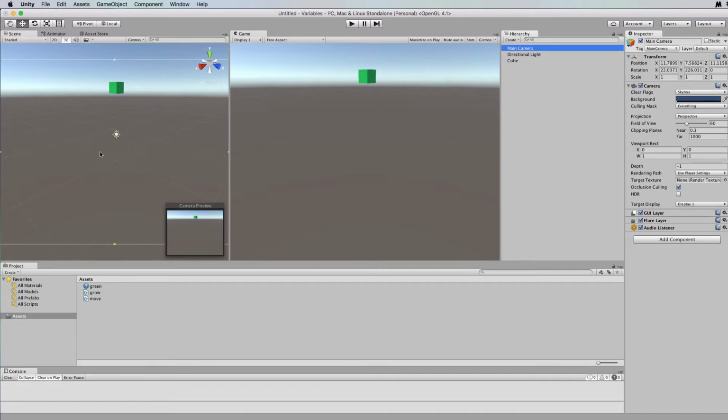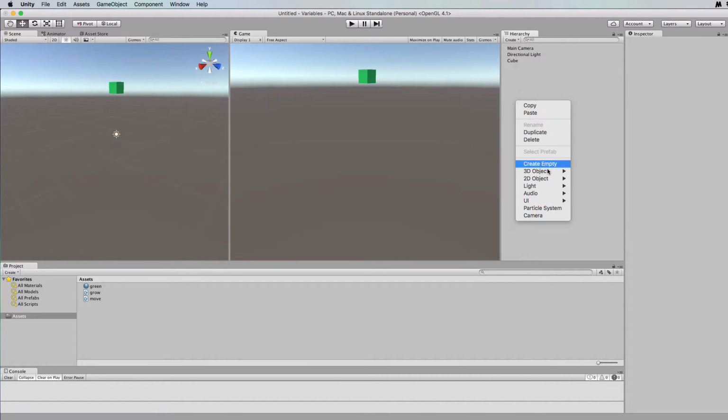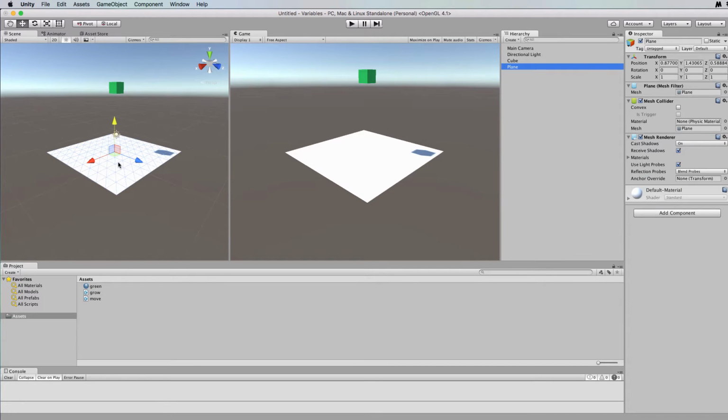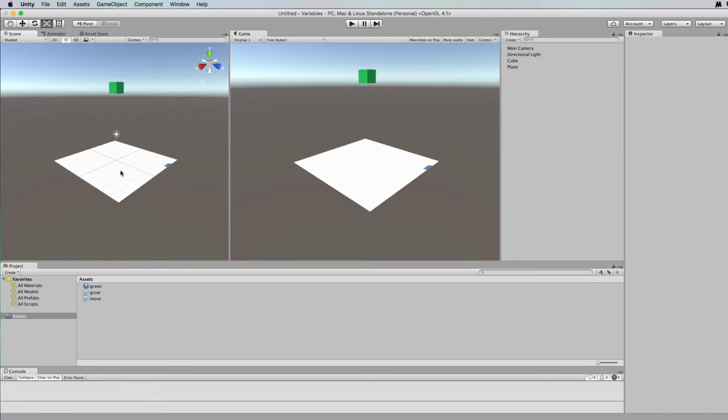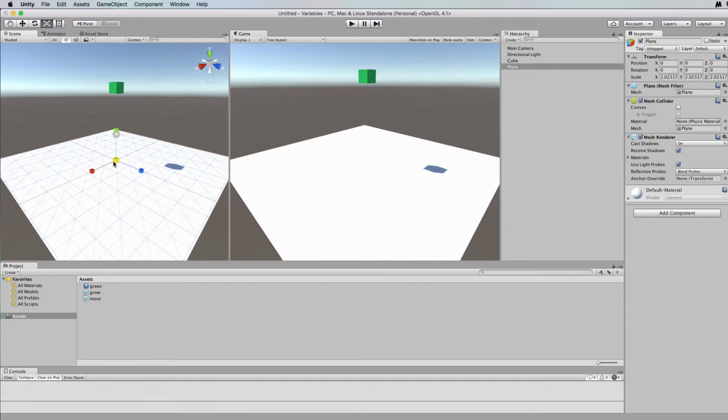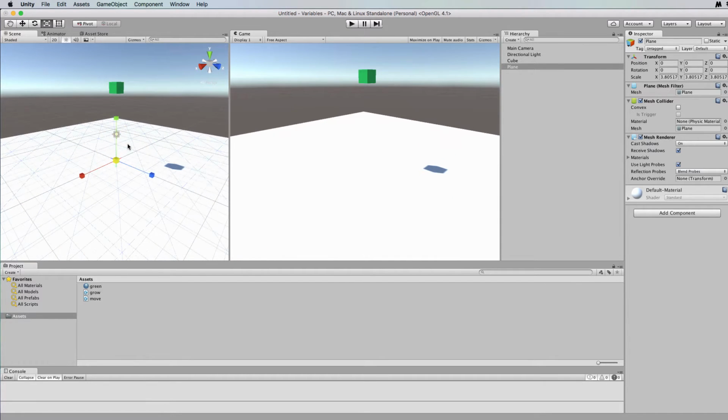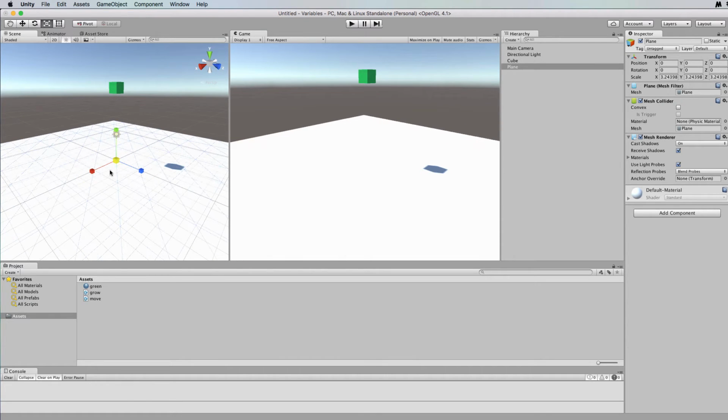Now I'm going to also create a ground plane. So let's just add another 3D object plane into the scene. And it should be located on the ground at 0, 0, 0. So just in the inspector, set its transform position to 0, 0, 0. Now, if you like, you could make it a little bit bigger in the scene. If you hit R while it's selected, you can just drag it out from the center. It's neither here nor there really, because the cube's going to come down and hit it.